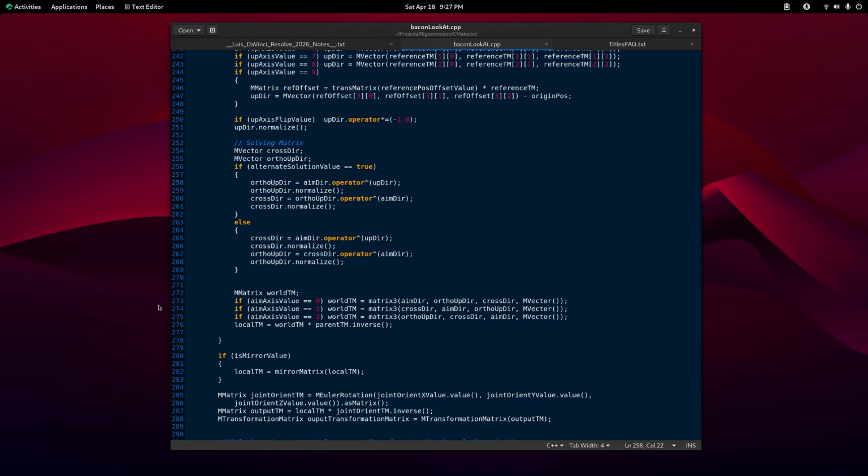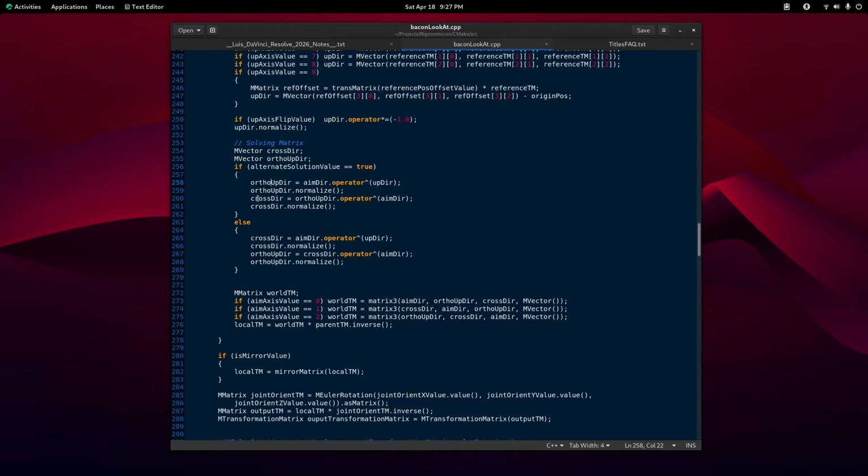And it's just like we did in that last explanation. We took the x-axis, we took the y-axis. These are our inputs. The y-axis was just a suggestion because then we created the real z-axis, and then we had an x and z that were perfect, which meant we could then generate the perfect y. And that's just two cross products, and with a little bit of normalize here and there.